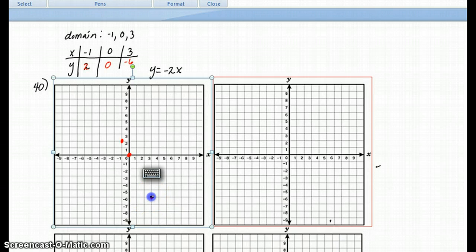Plot that. Now, you do not connect these points. That would make it a continuous function. I'm only asking for a discrete function, so you just plot the points. I will expect to see 3 points on all of your other graphs from 36 to 41. Again, 40's been done, don't do it over again. If this recording has been helpful and you start to get stuck, go back and look at the recording again. You can also come and see me during remedials if that is something you need as well.